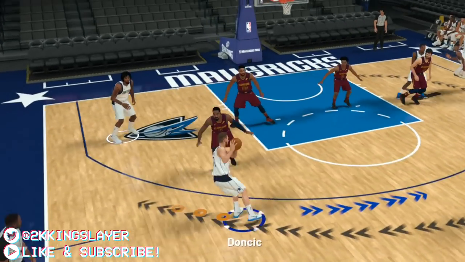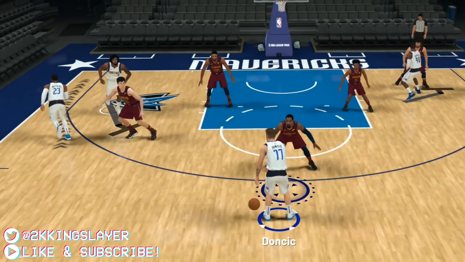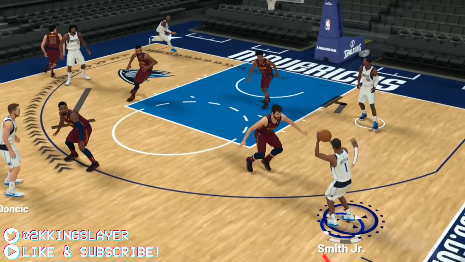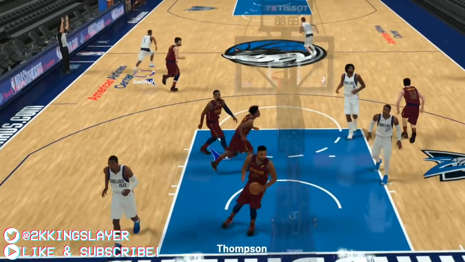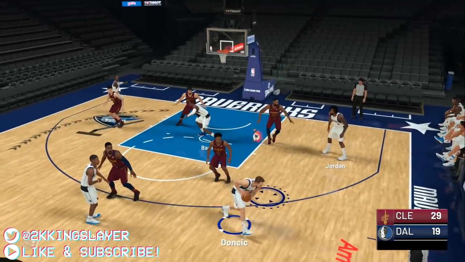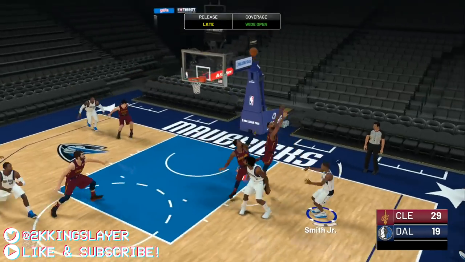So slowing that down one more time, we get it over to Luka. You could hand it off there. I chose not to. And then you have two options on who I could pass to. I could have passed to the corner or to the wing in that situation. So, like I said, so many options to score using this.